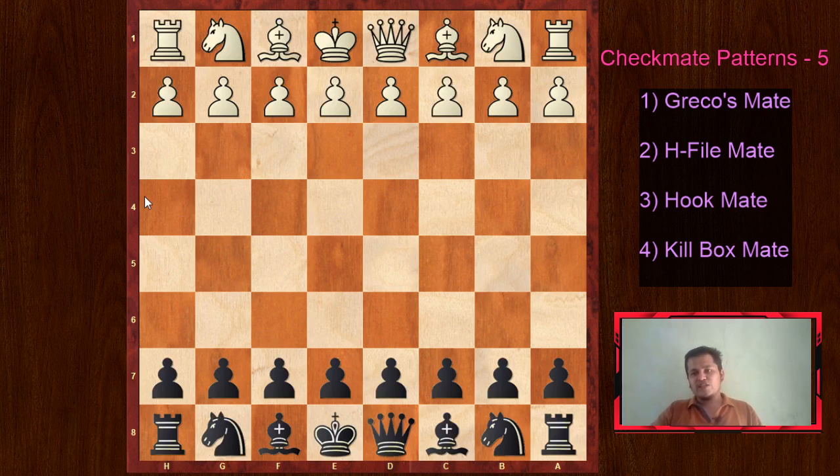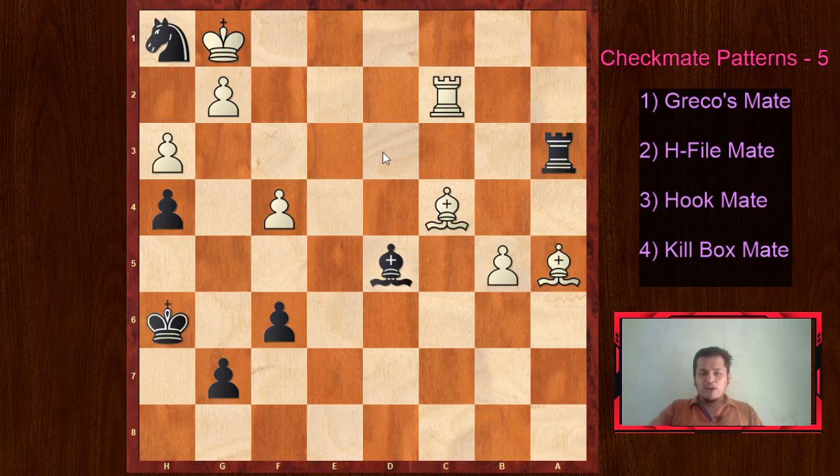This was quite a tragic example actually for Peter Svidler from Russia. You know, a very strong player, about 8 to 9 times Russian champion, against Boris Gelfand, also a world championship challenger, who played against Viswanathan Anand. This was also a rapid game, and Peter Svidler had a completely winning position. I will jump to that position. It was a very long game, and in this position Gelfand, playing with the black pieces, took the pawn on a3. Okay, and what Peter had to do here was just to recapture this knight, this tricky knight.